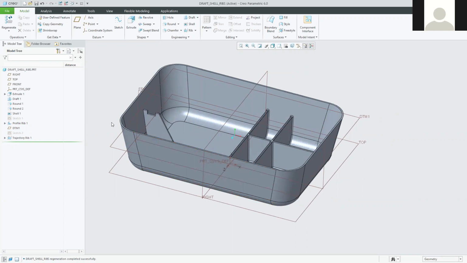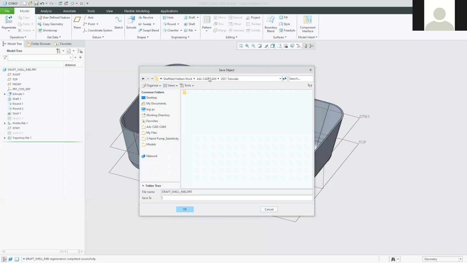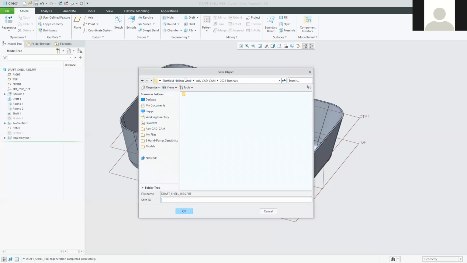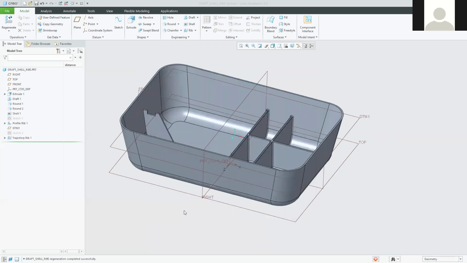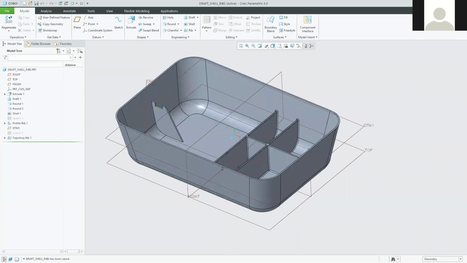But inevitably, the system crashes occasionally. And yeah, you want to save regularly. So I'm going to click on the save icon at the top. It's going to navigate me into my working directory that I set to begin with. And then I'm just going to click on OK. So I've saved a copy of that now. So I'm secure that I've got a copy of it should the worst happen.